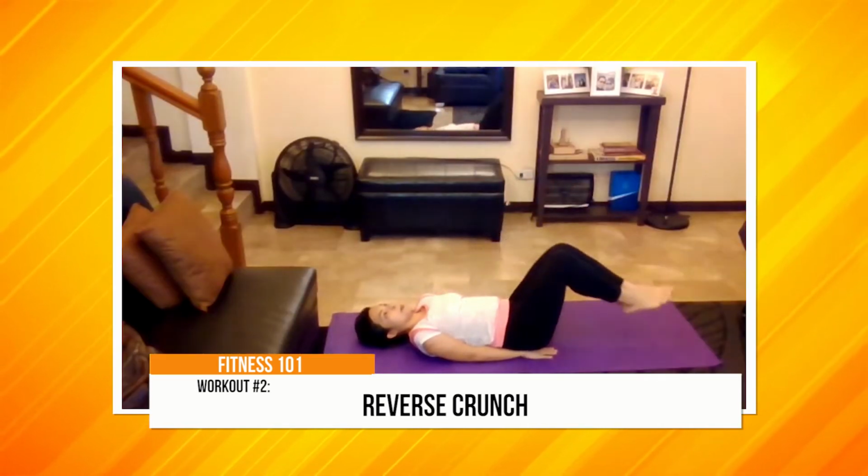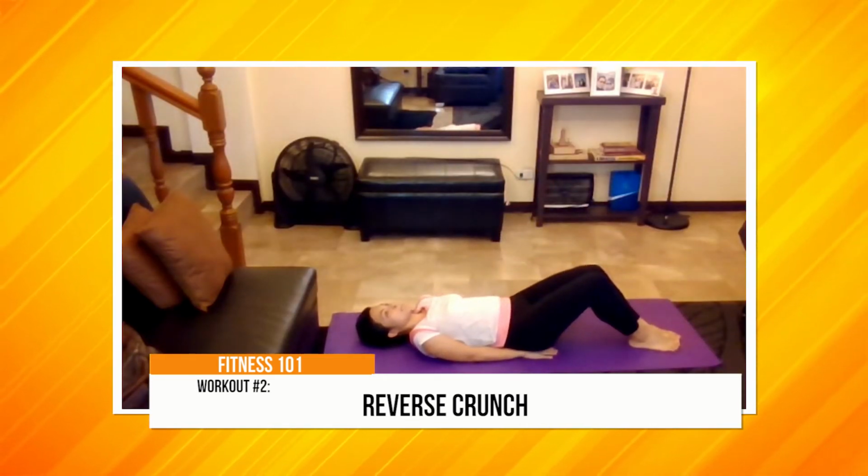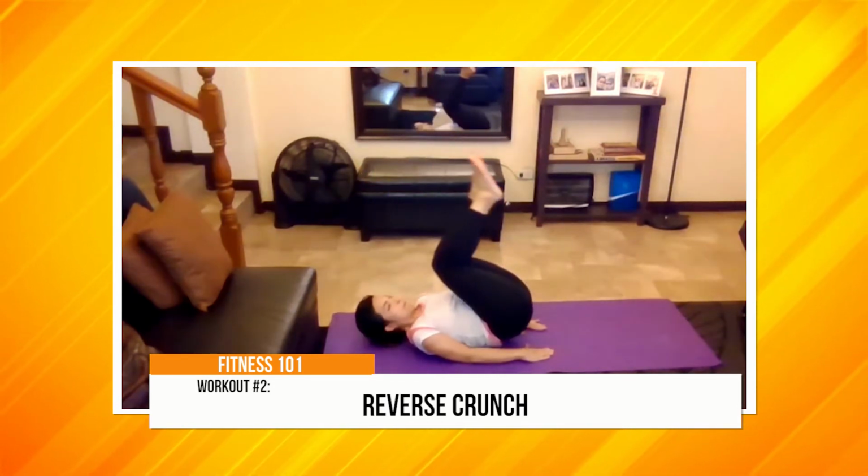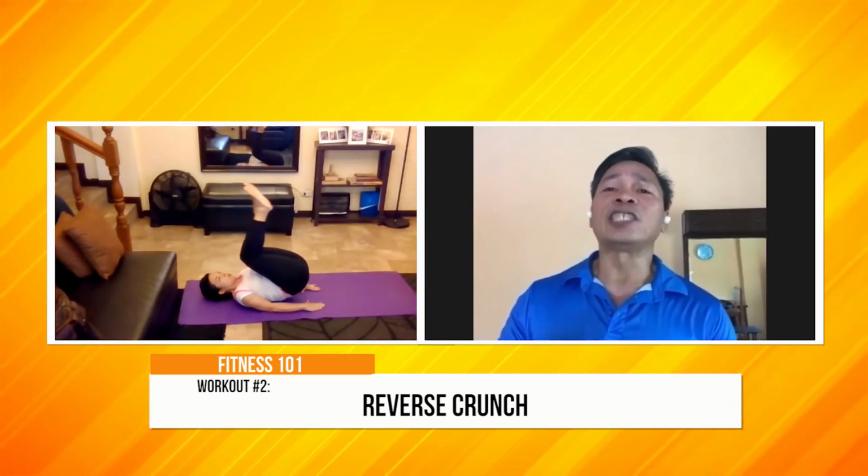Now, drive your knees all the way up to your shoulders. Right. And then, slowly bring it down to the floor. So you have to raise it all the way up. Mag-curl. Yan! And then down to the floor, slowly. Galing! So exhale when you raise up. Exhale, breathe out. And slowly on the way down. Very good. Reverse crunch. This is an advanced movement.